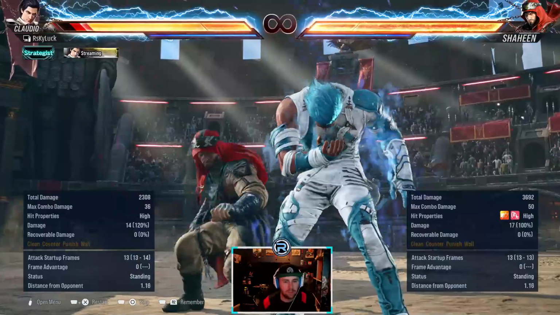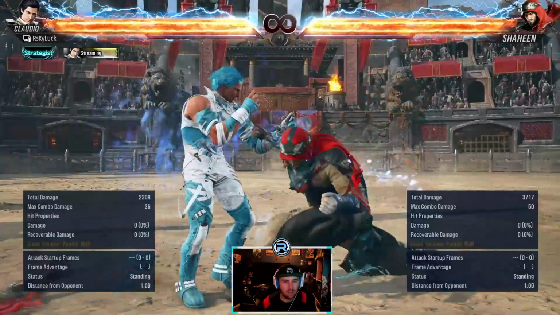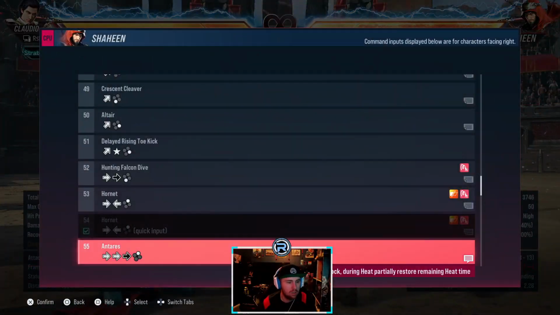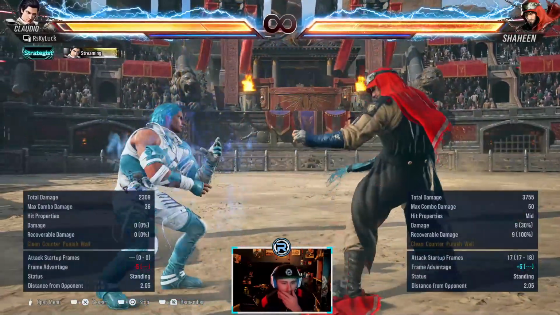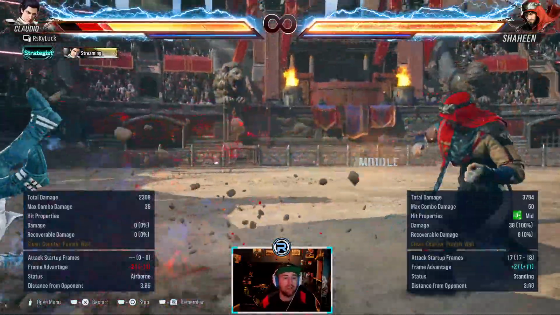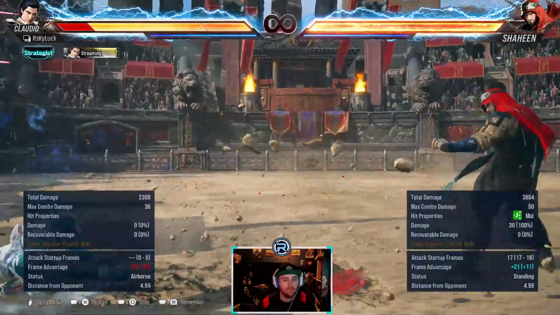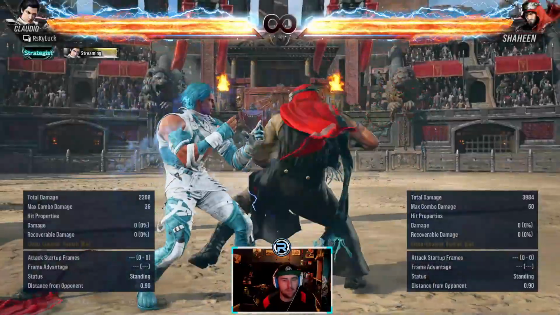Here's Blue Spark's version of it. I'm not sure of the difference. He's got a running 2, which leaves him +5. Big damage, knockdown. 30 damage, +5.